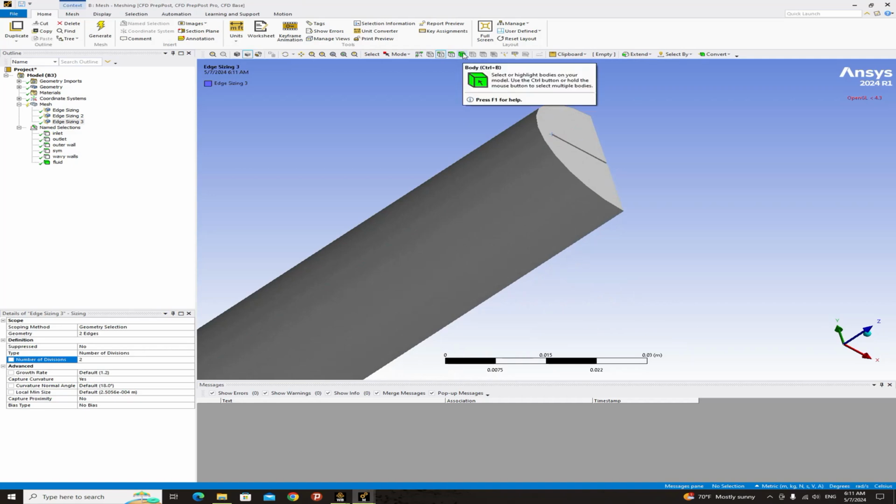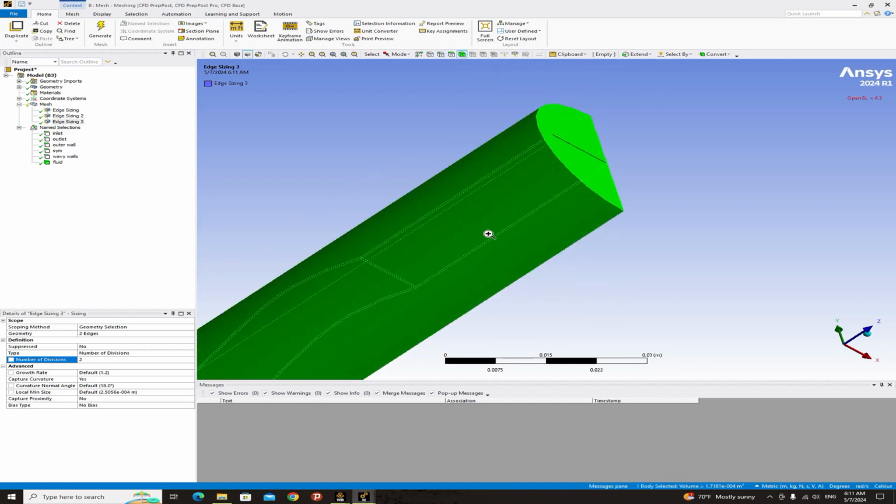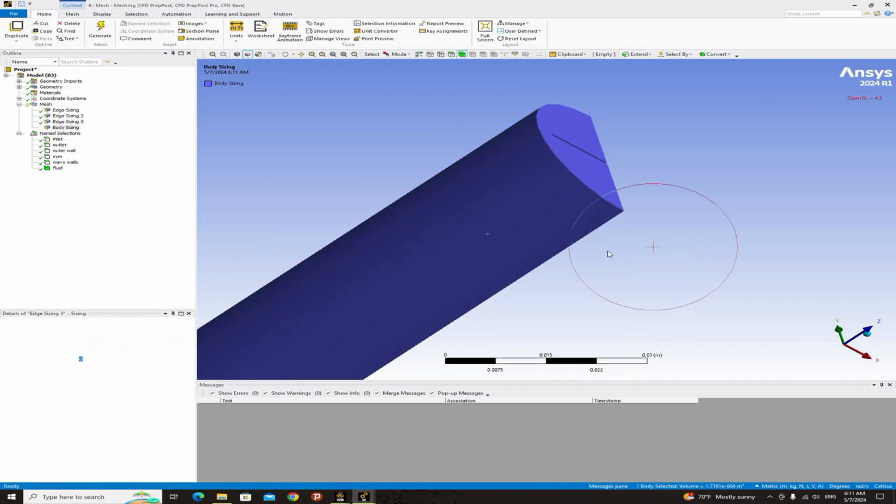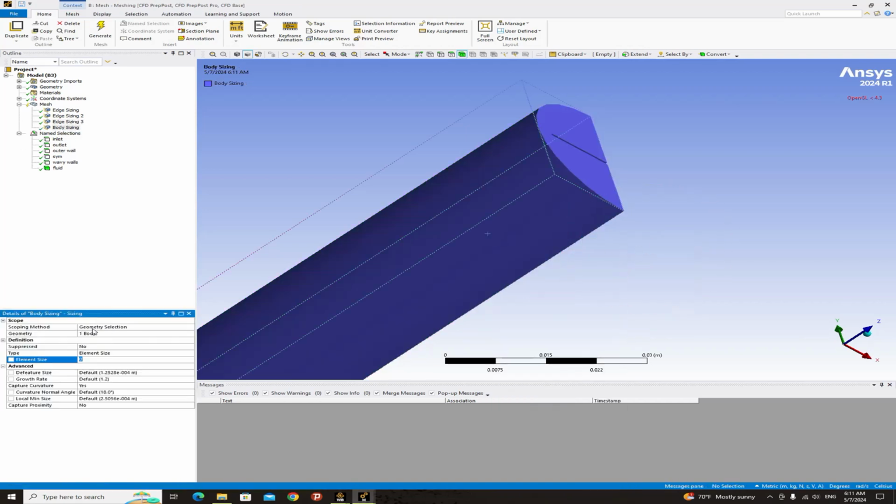To do that, choose body command from here and choose the whole body, right click on it, insert sizing. One body is selected, and I want to give element size as 0.0009 meters.